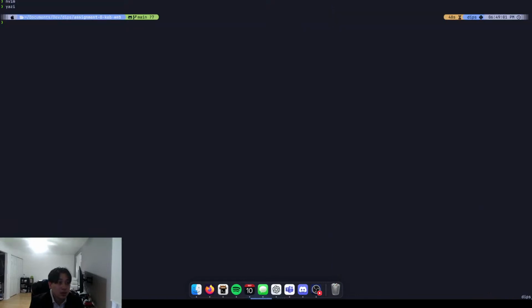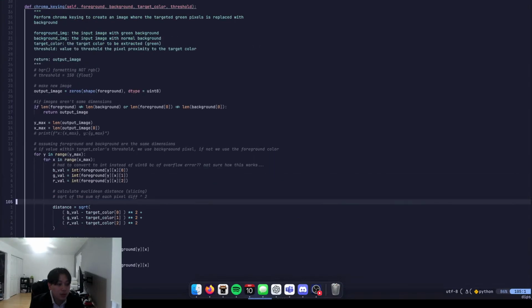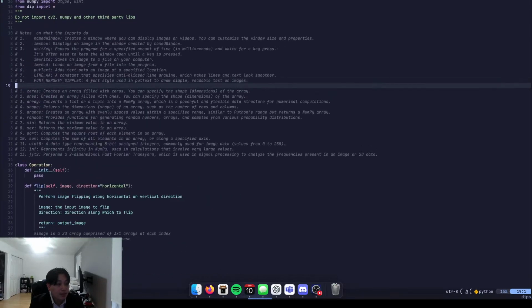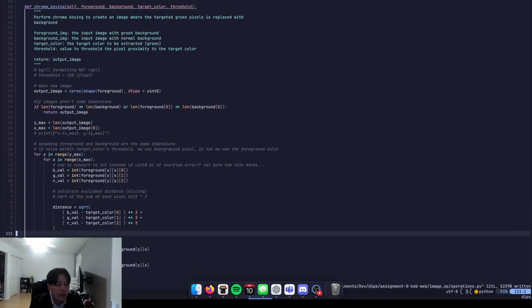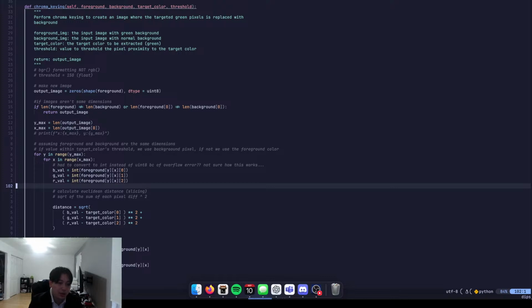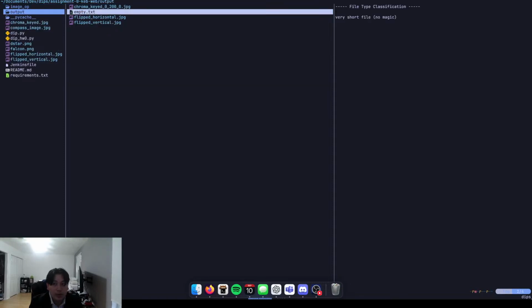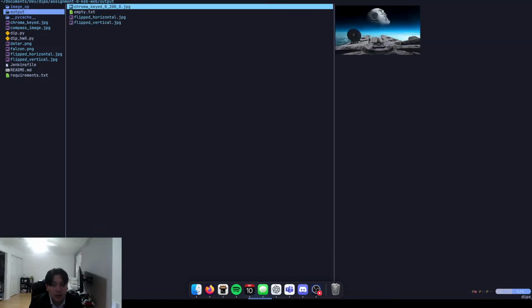And so that's what I worked on. It wasn't too difficult. It's just getting used to the new libraries because I haven't used NumPy in a little bit, and CV2 is completely new to me. So getting used to that took a little bit of time. But outside of that, it was pretty simple. You just parse through the array and replace some things here and there. If I run it, I already ran it, so the output will show what it looks like when it's flipped, and then my chroma keyed image.